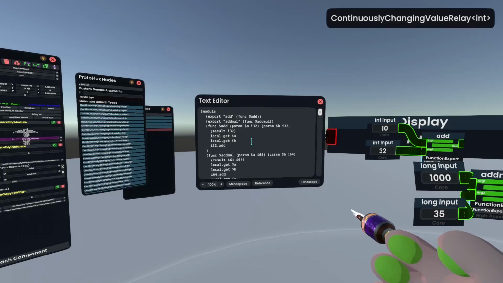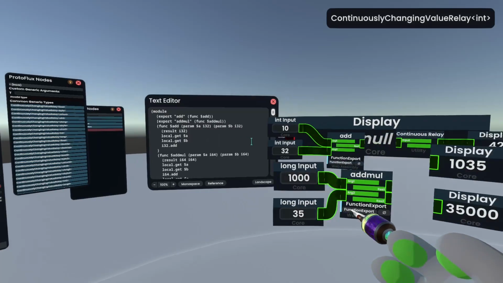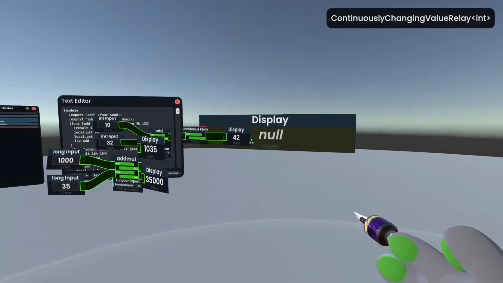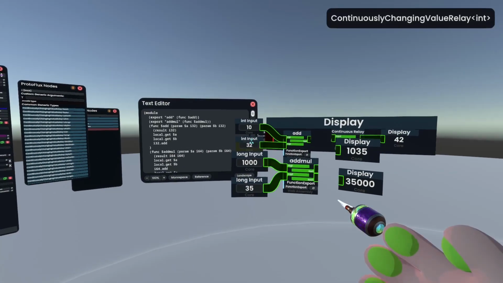In the future, I also want to support dynamic assets, or rather procedural assets, using WebAssembly so that you can make custom geometries, like geometry nodes inside of ProtoFlux. Well, not ProtoFlux in that case. Geometry nodes inside of Resonite. That would be awesome. But anyways, this is all I wanted to show today. There will be more progress in the future.